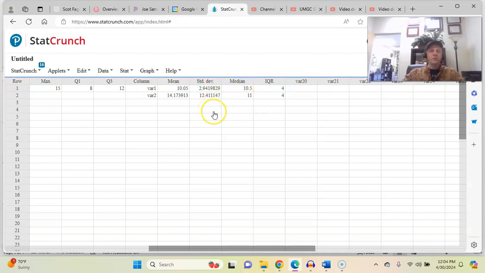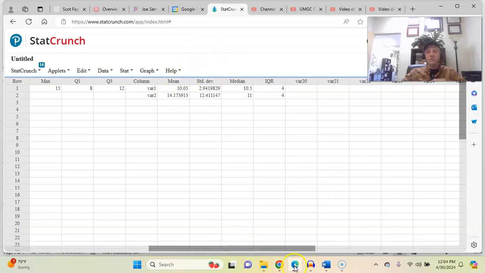So what's the moral of the story? The moral of the story is when we need to describe a data set with summaries, like a measure of center and a measure of variation, we should prefer the median and the interquartile range when there are outliers and or skew. Otherwise, if we're looking at a relatively symmetric data set, then the mean and standard deviation are usually preferred as defaults. Okay, so that's really what it comes down to, and you're going to be tested on that issue a little bit in your homeworks. That's what it comes down to.